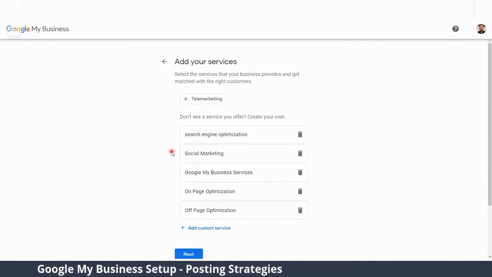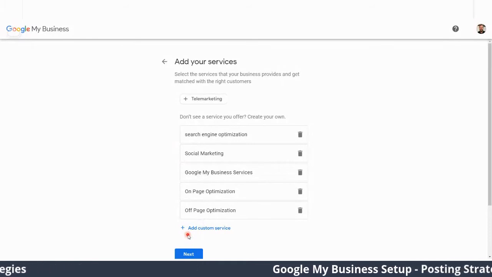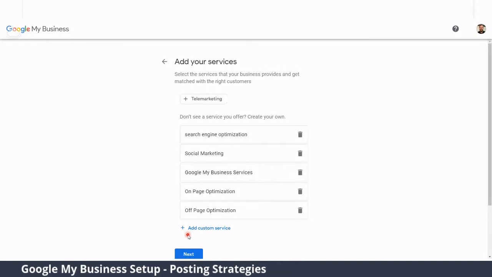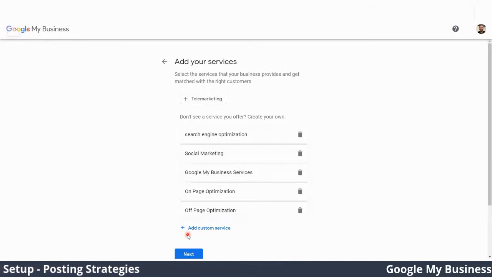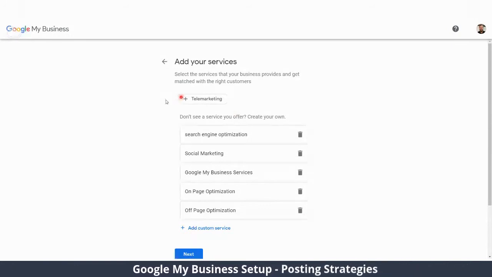If you start adding really abstract, obscure types of service, odds are you're probably not going to show up immediately, unless Google identifies that kind of service as highly relevant for, say, the parent category, telemarketing.